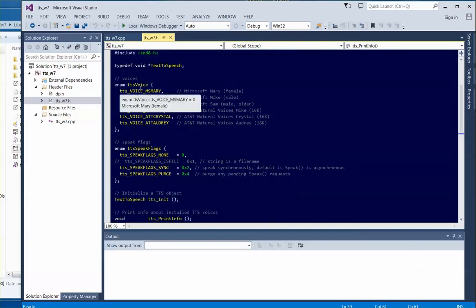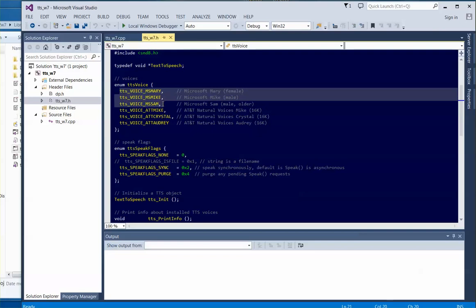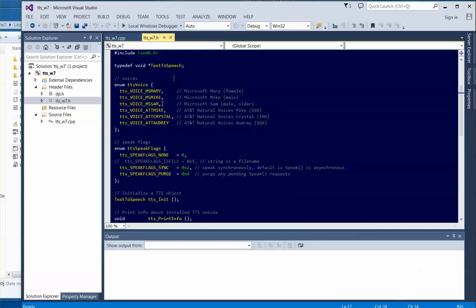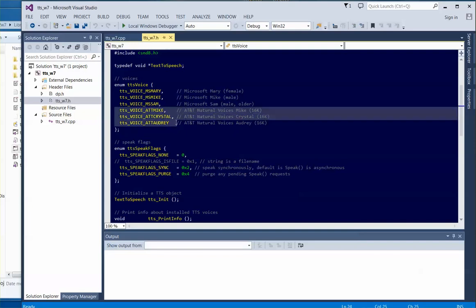Now, first of all, we'll have some voices. You should have on your computer the Microsoft Mary, the Microsoft Mike, and the Microsoft Sam voices already. And if you don't, then you'll get those when you install SAPI. I also on my computer have software called AT&T Natural Voices, and so I have some additional voices on my computer.